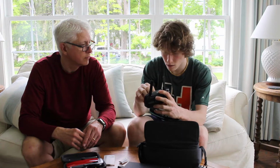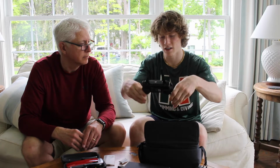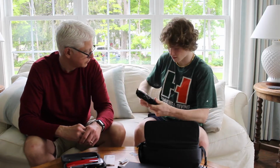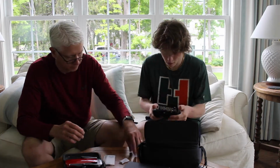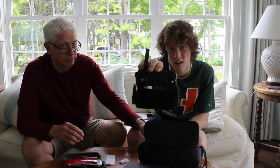That's for sure. Where does your phone go? Your phone goes, oh, very cool, right inside here. Yeah, so phone slips in there. Let's actually try that out. Yeah, so your phone fits nicely in there. Pretty secure. This is awesome how small this is.